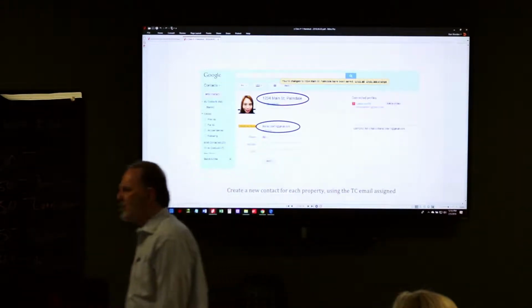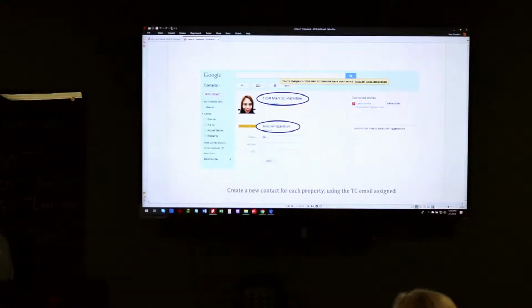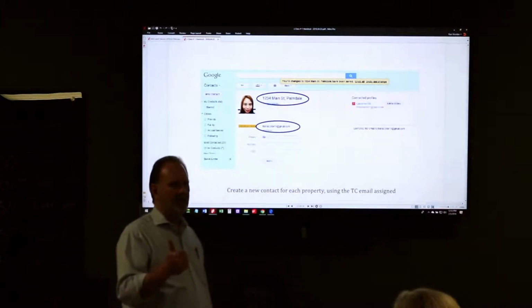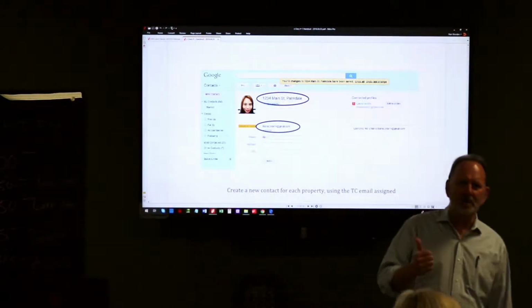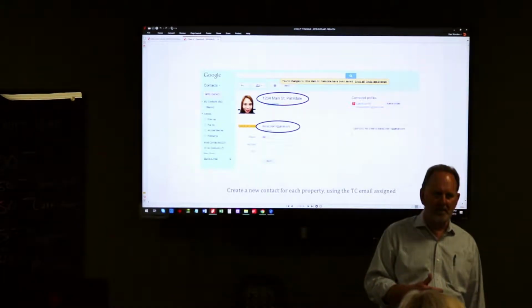Make sure when you're sending emails that you do have the property address in the subject line, okay? It makes it so we can find documents, we can't misplace them, because even if we put them into labels, the fact is that stuff gets misfiled, okay? But if you put the street address in there, you can find it.